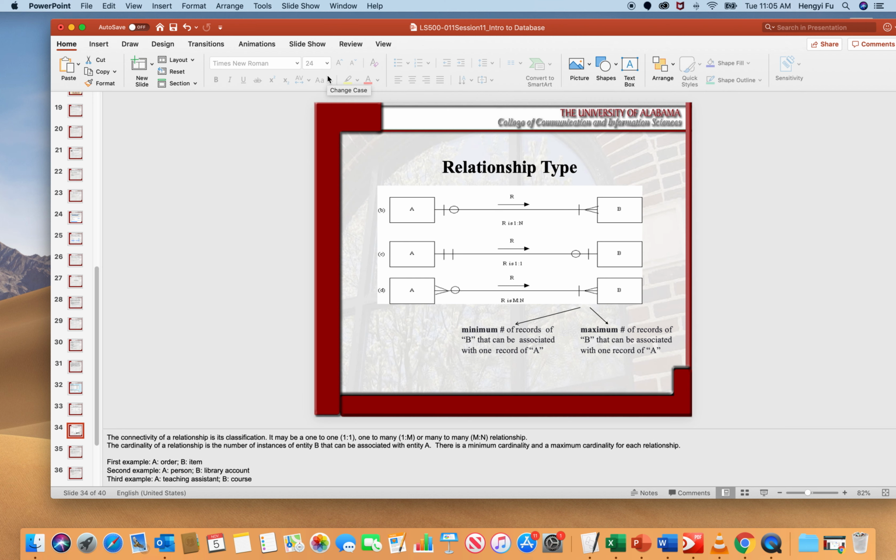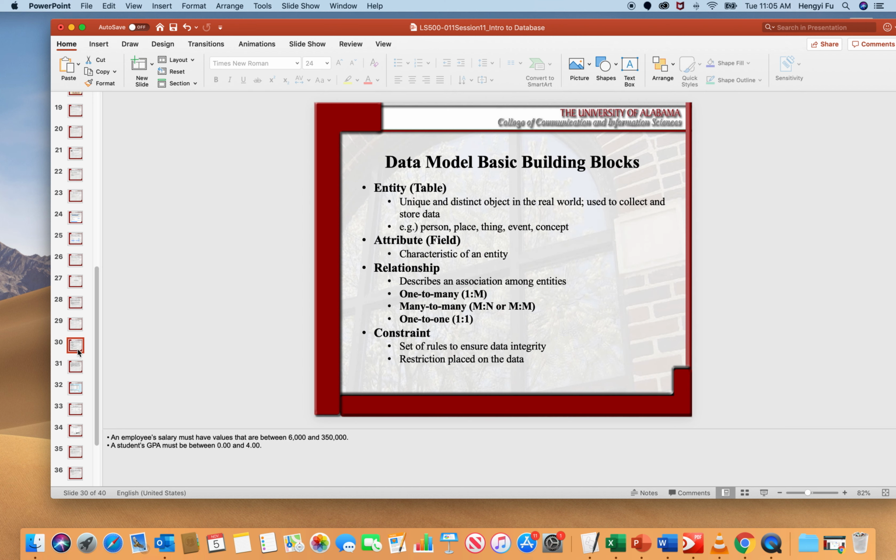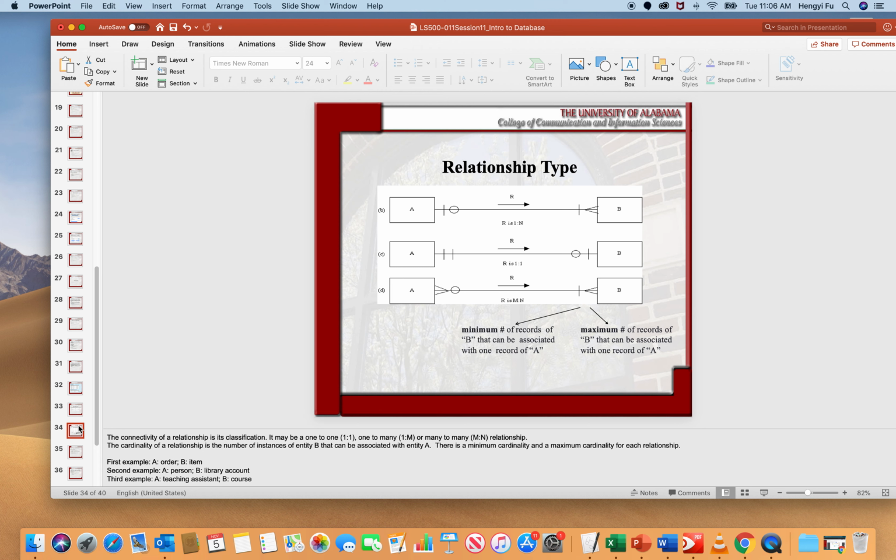So as I already mentioned, there are three types of relationships, right? So one-to-one, one-to-many, and many-to-many. So those are the connectivities of a relationship. You can also call it the classification of a relationship. So it might be one-to-one, one-to-many, or many-to-many.